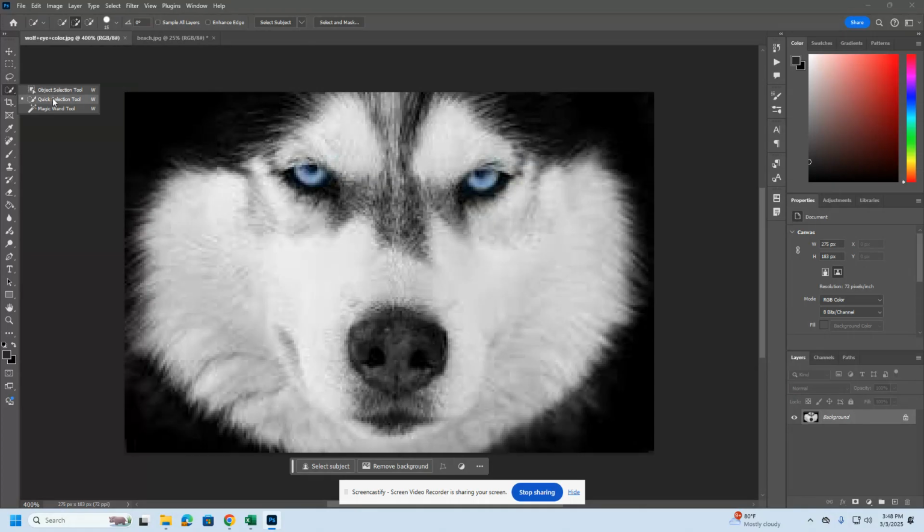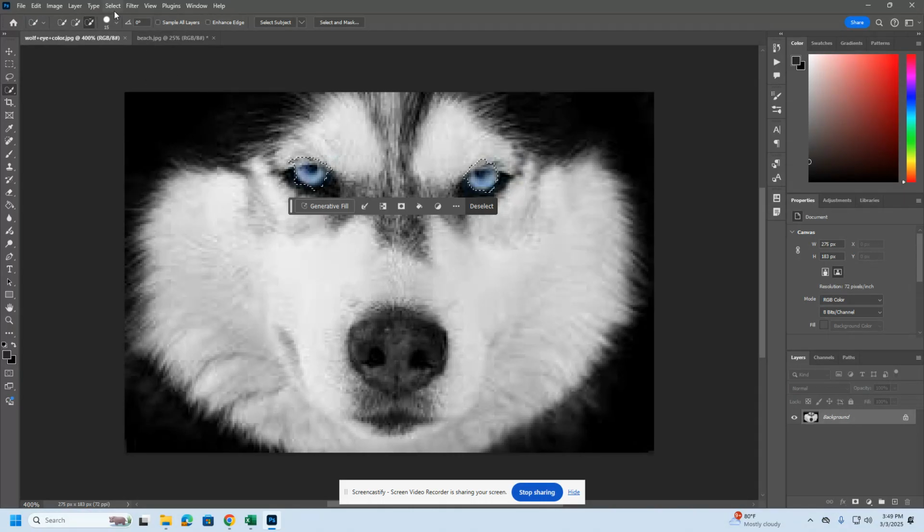I want you to choose Quick Selection Tool and make sure plus Paintbrush is chosen. If your mouse isn't the same size as the wolf's eyeball, remember our shortcut is the brackets next to the letter P. I'm going to try to get it as close as I can to the size of the wolf's eye. It's going to grab more than I want it to, and making sure I have the plus symbol selected, I'm going to select this one. Now I need to clean it up a little bit, so minus, and then just take the edges off of that eye color. It does not have to be perfect for this practice one. We want to have most of the blue selected.